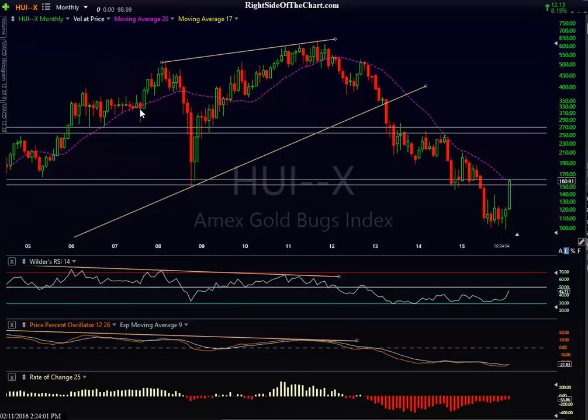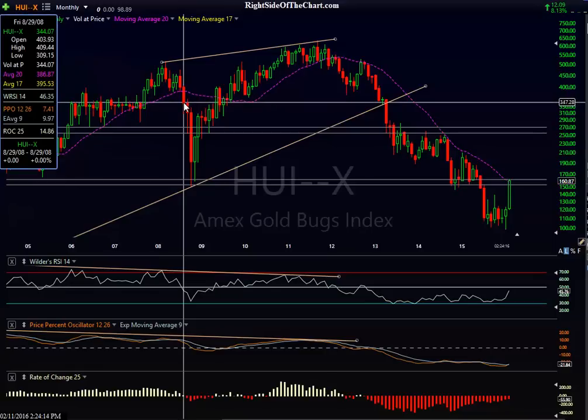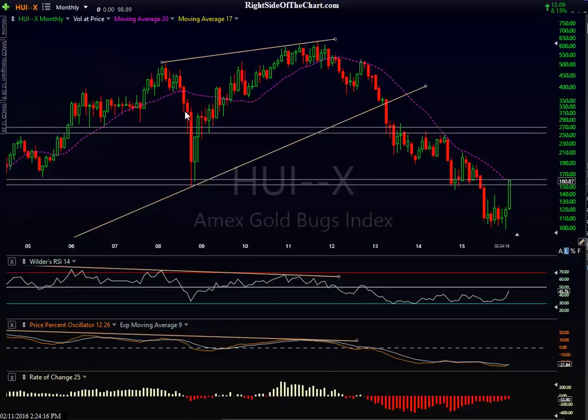I wouldn't wait for a 0.01% close below that line. You want to see a pretty solid close, an impulsive move like this. You can see a kiss here and a breakdown, and this is where we closed, the bottom of that body of that candlestick, and we went that far down during the month. That was a great exit.